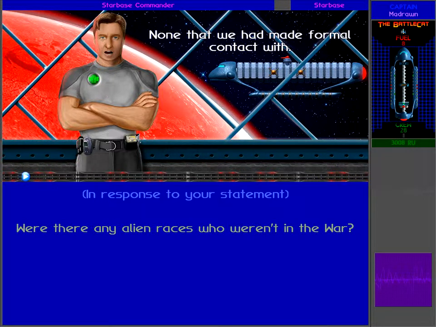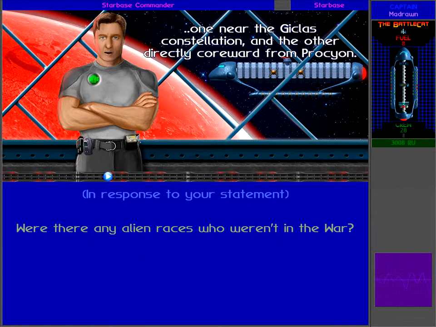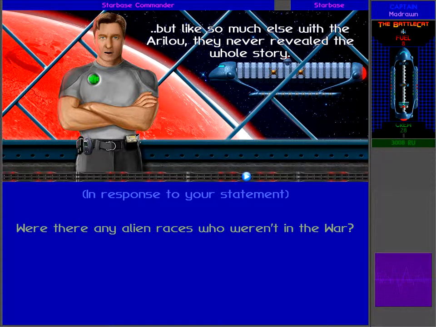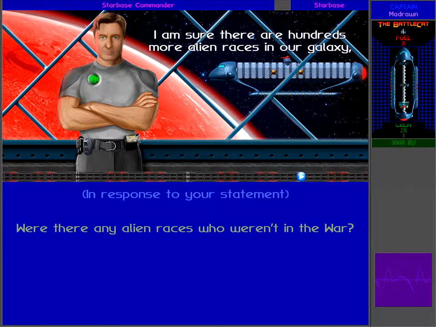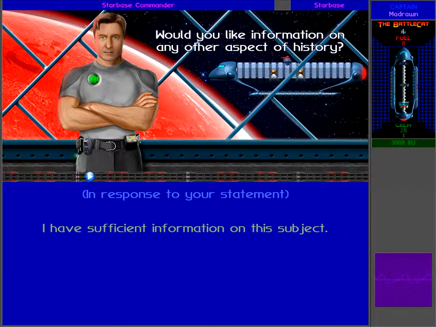None that we had made formal contact with. The Chenjesu implied that they had met 2 other star-faring species, one near the Gicklus constellation and the other directly Corward from Procyon. The Arilu Lalile once mentioned having some fun with an alien race in Draconis, but like so much else with the Arilu, they never revealed the whole story. I'm sure there are hundreds more alien races in our galaxy, but beyond what I've told you, your guess is as good as mine. Would you like information on any other aspect of history?